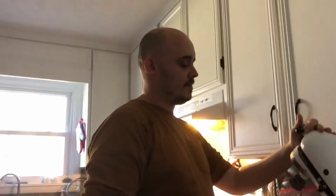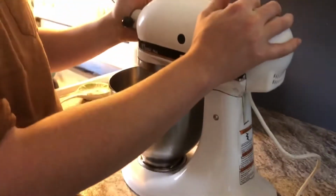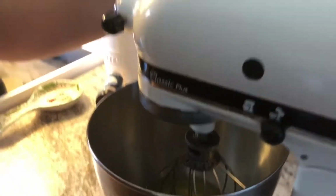We'll see. So now we're going to take our egg whites, which we had left over, and we're going to whip them till they have stiff peaks. And we're going to add a little bit of sugar to it. So we'll get that going now.